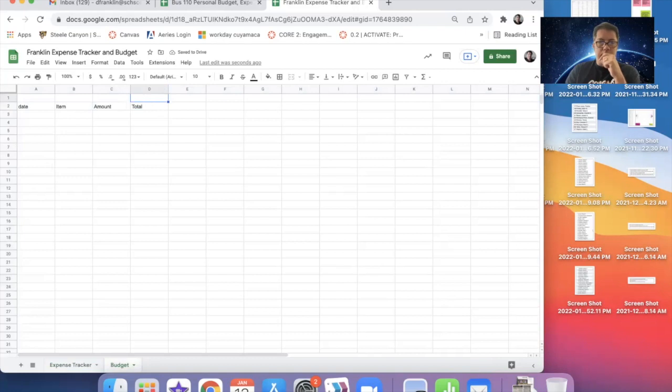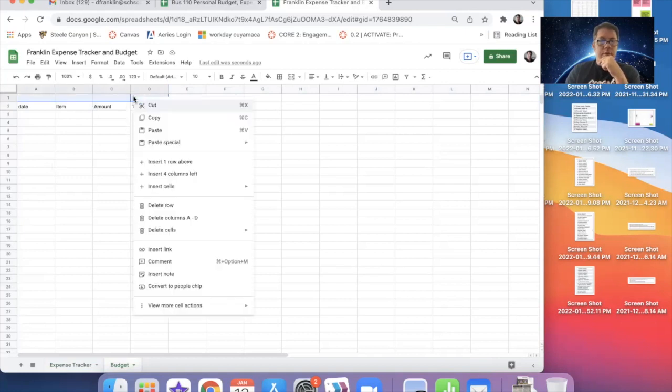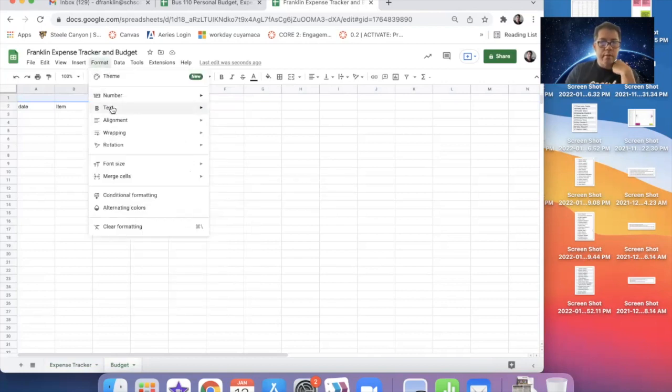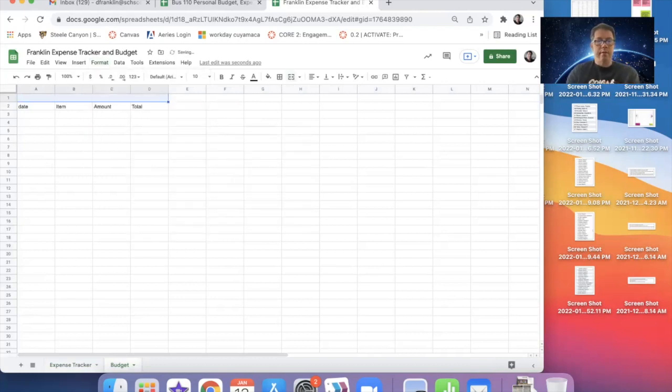And I'm actually going to select these cells, and I'm going to go to format, merge cells. I'm going to merge those cells, and I'm going to title this budget.